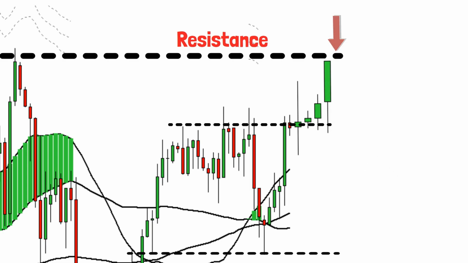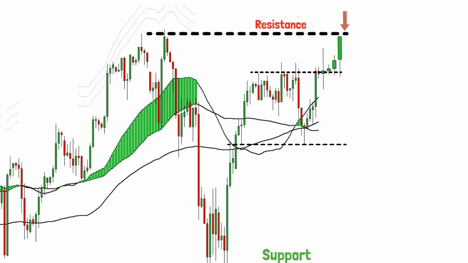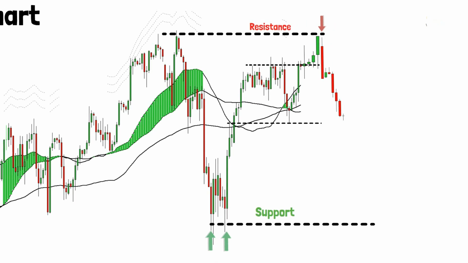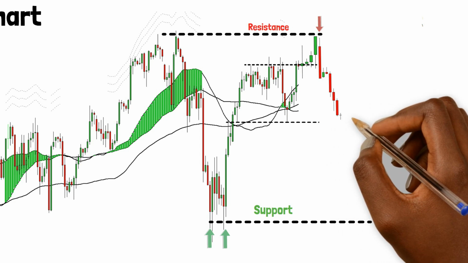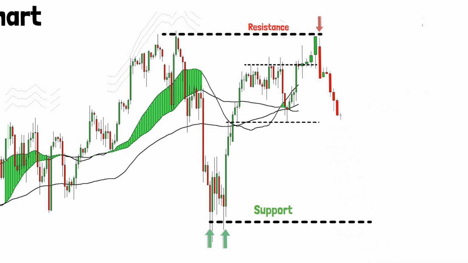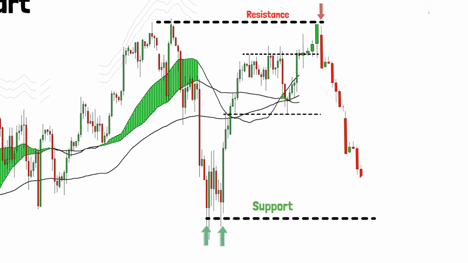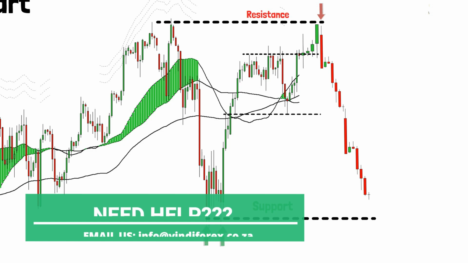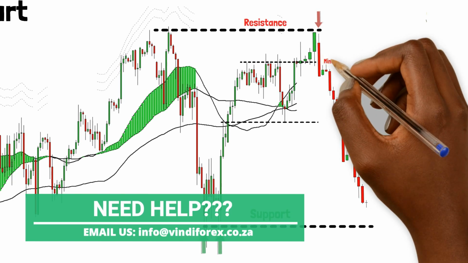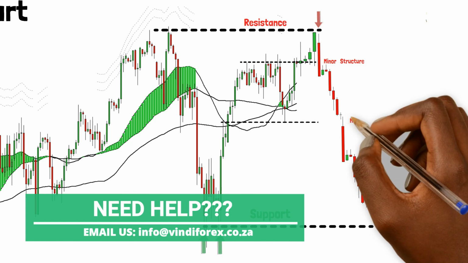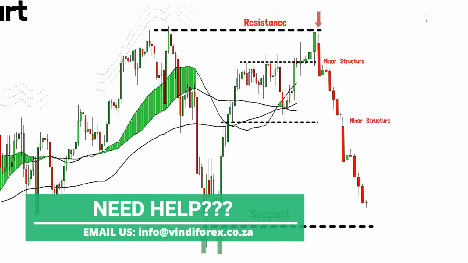So we could see sellers on the major resistance, the one that is up there, bringing price back down. That's a possibility. Like I said, you need to understand what happens on the resistance and what happens on support. Price could continue further from here. It could break out of this minor support that we are seeing here and push probably to the lower side, which is the major support down there. We could see this sort of thing happening, but remember, on that support is where buyers reside. Easy as that. Was that difficult? This is the minor structure again, and the other one is also minor, because we're looking at those two major structures that are nicely spaced. I hope it makes sense.